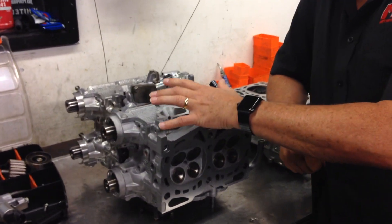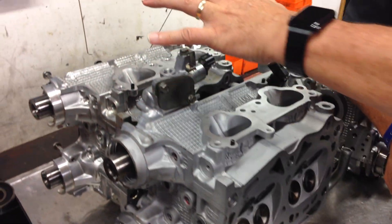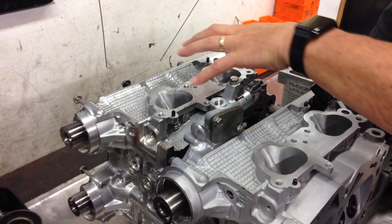Let's talk about the 2015 model STI, because we know the heads are very common right back to around 2008, and the engine that we're building is around a similar year model. What I've got beside me is the ported and polished and upgraded heads compared to an original factory standard head.